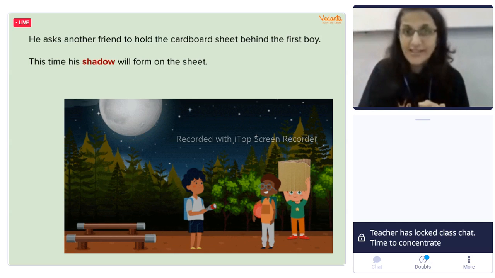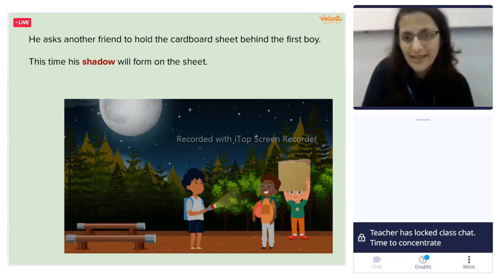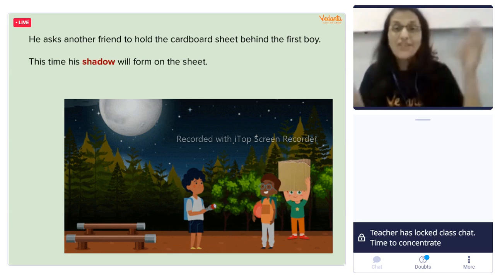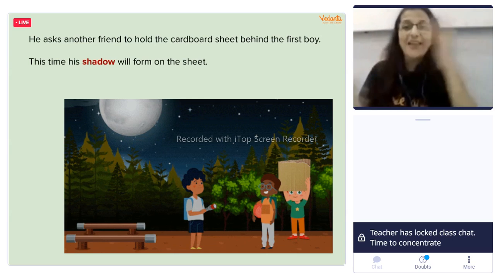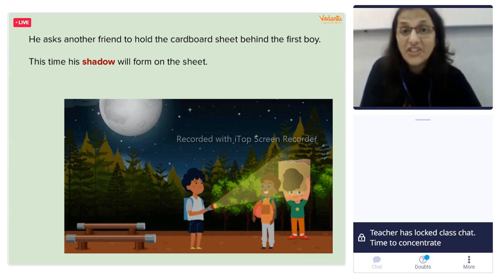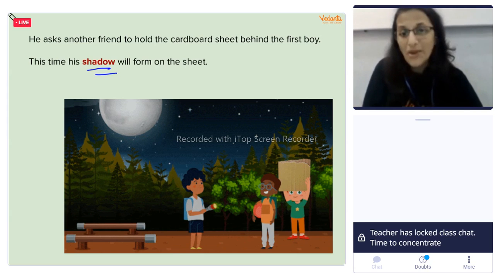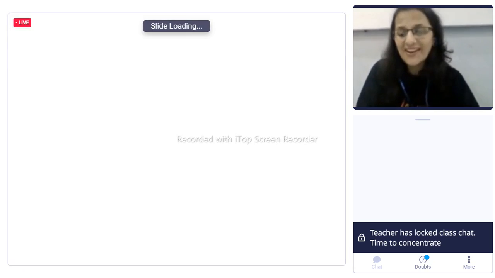Ask another friend to hold a cardboard sheet behind the first boy. Can you see this in this picture? He asked another boy to just hold a cardboard sheet behind the first boy. So this time the shadow forms on the sheet. Can you see the shadow is forming on the cardboard, right?